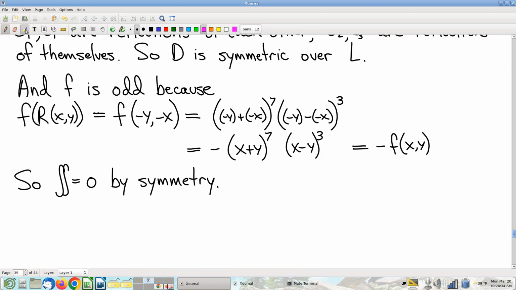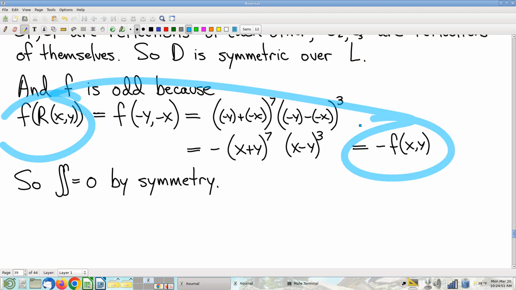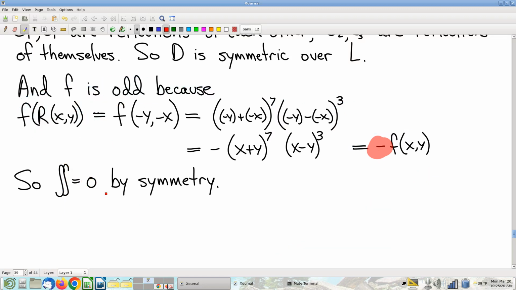And then algebra ensues, and you've got to be careful with the algebra. Obviously, there are lots of places where one little sign error can mess it all up. So be careful with that. Nice punchline, though: as required, the reflection going into the function results in a minus sign. This minus sign coming out of the function, that's what it means for a function to be odd. And we're done here. Integral 0 by symmetry. Is everybody happy with that? It's really awesome. The result saves us loads of effort.